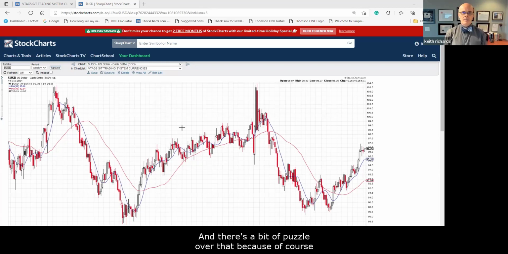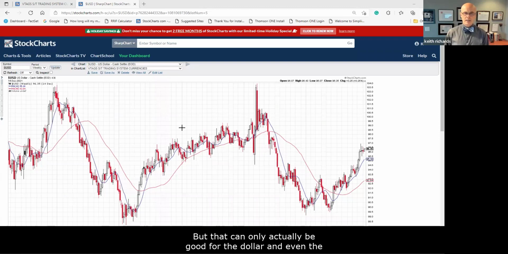And there's a bit of a puzzle over that because, of course, the US debt is higher than it has ever been. There's been both a COVID crisis, which has inspired money printing, plus a new left-wing government that's moved into the American system, and they are very much in favor of printing money as well as maintaining low interest rates. Now, of course, inflation has reared its head, and there is a probability of monetary stimulation backing off as we move forward through raising interest rates, in other words, getting more hawkish.